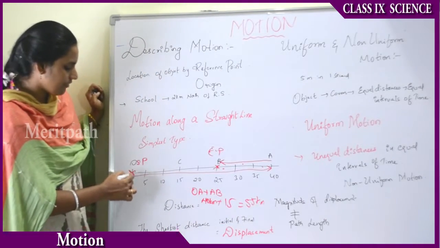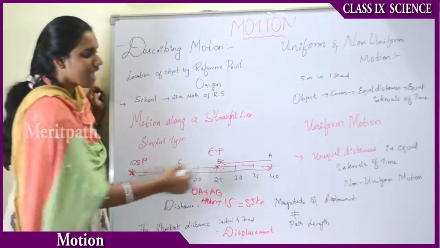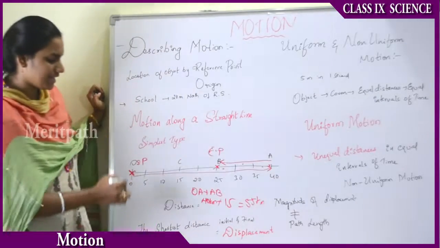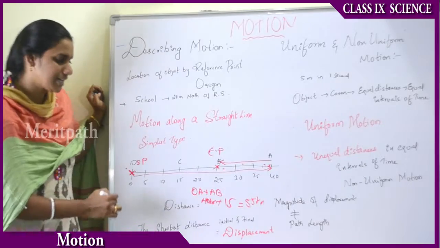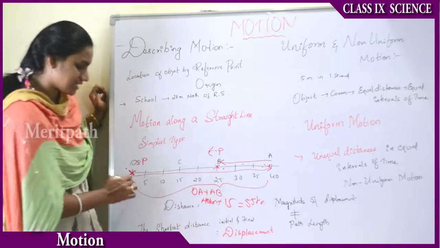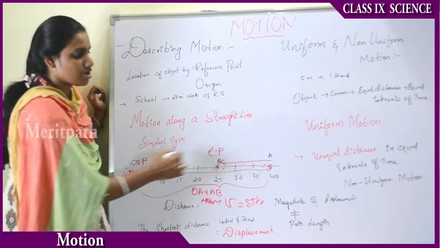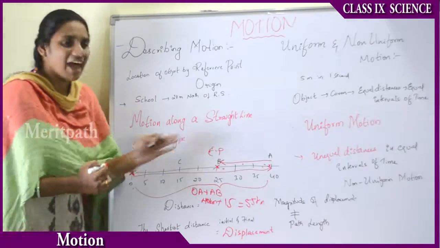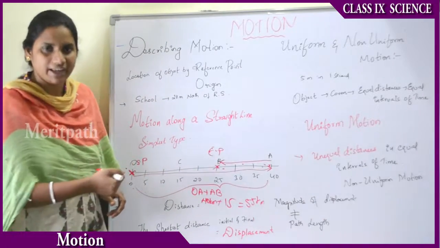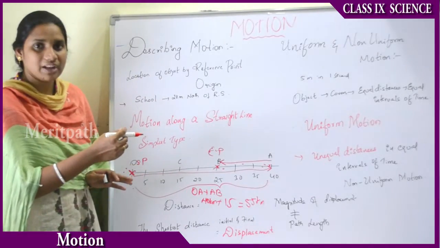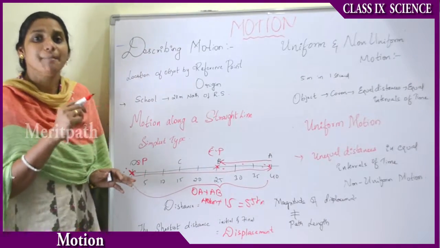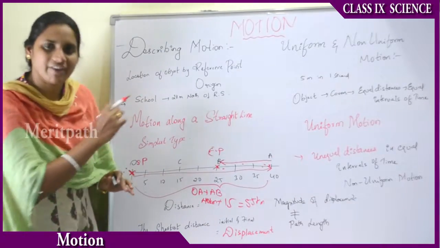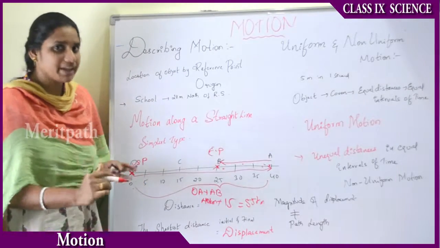Suppose this is the initial position of an object and A is the final position of the object. The shortest distance between O and A, that is, between the initial and final positions of the object, is 40 kilometers, right? Thus we state that the shortest distance is the displacement. Numerical values like 40, 30, 50 have only magnitude and no direction in order to mention the distance covered by an object. Okay, I hope you are getting it very clearly.